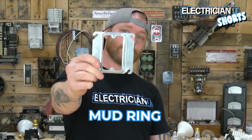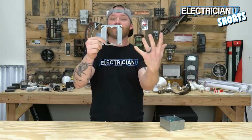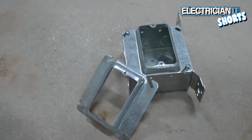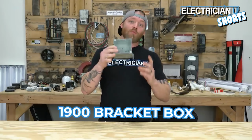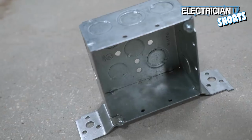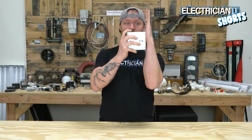Next up is the mud ring. They come in different depths. They come in different numbers of devices. You would put this on the front and it allows you to put sheetrock over it. Next up is the bracket box. And what it does is allows you to actually stand it up on something and then screw it in place. So if this is a stud, the box screws to it.